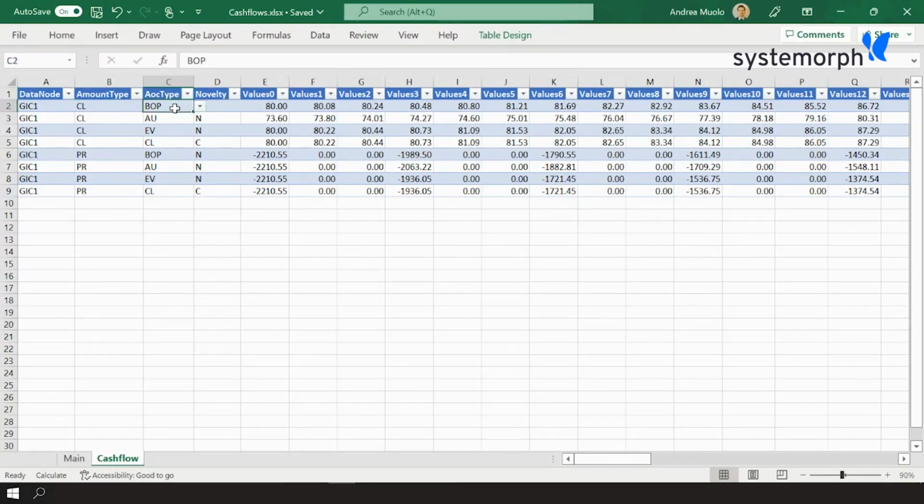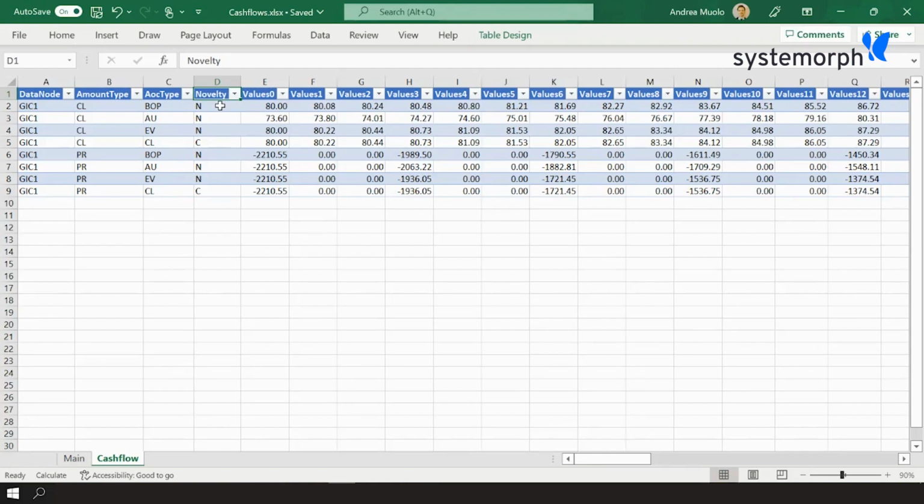Starting from beginning of period, BOP, we have an assumption update and an experience variance, and CL stands for combined liabilities. In order to differentiate between so-called new business N from the in-force business, we use the novelty column.